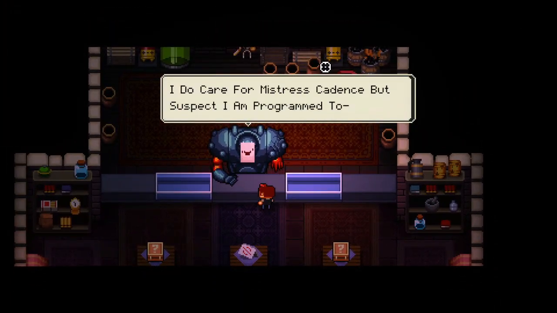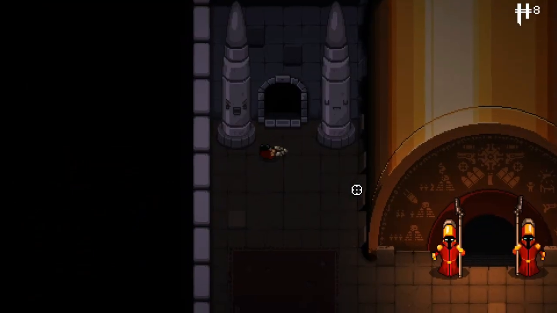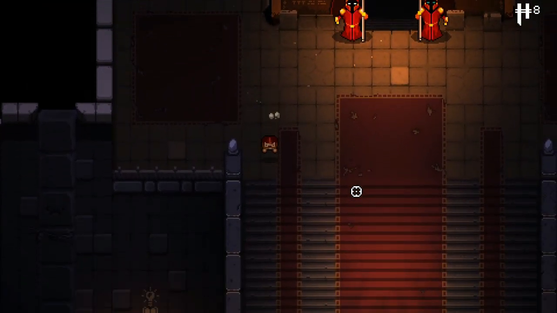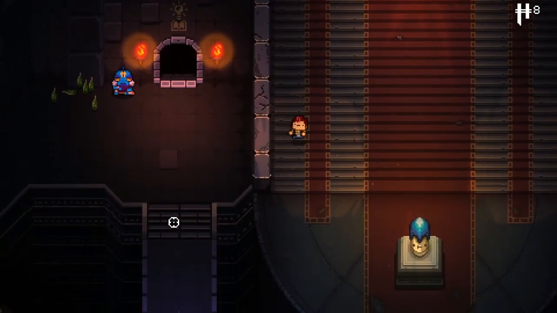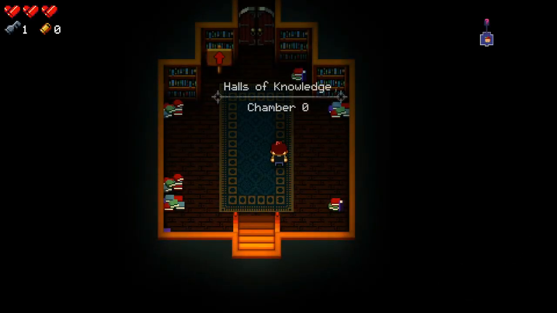I do care for Mistress Cadence, but suspect I am programmed to. Okay. I really wish I could jump down that way. I can understand why I can't, though. Now, I'm pretty sure this is just a tutorial, actually, so I probably didn't need to go in here at all. Why did I do this to myself?